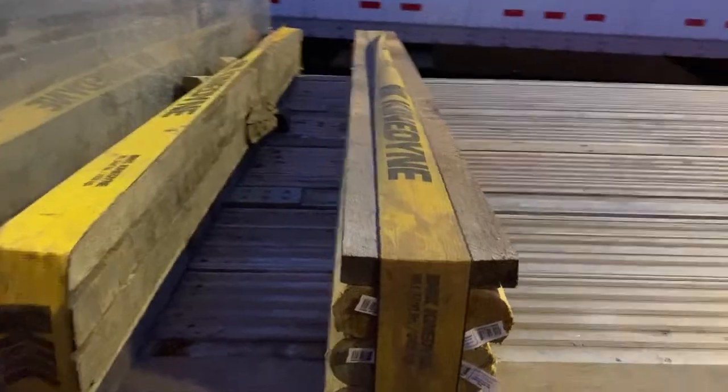2x8, 2x6, 2x8, 2x6. That's a 2x8, but a 2x6 will work. As long as you're covering the 2 pieces of dunnage and you get a strap across, that's fully secure. That is not going anywhere. Now, I will say this: there's a difference in that dunnage. We got 6 pieces covered up with that board. That's pine. And we got 4 pieces, let me show you, 4 pieces covered up with 1 strap. That ain't pine.